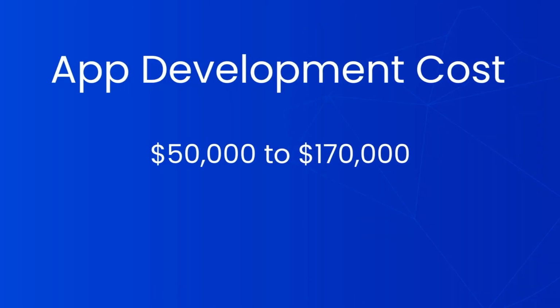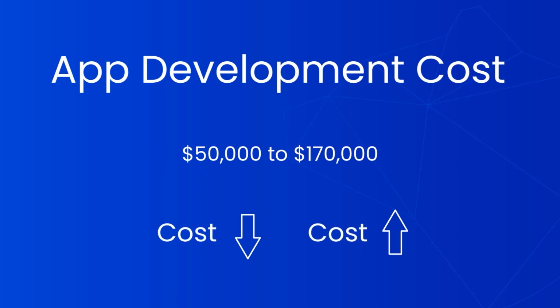The final cost of app development can range anywhere from $50,000 to $170,000. That's a huge gap, isn't it? Well, the cost can be even lesser or higher, all of which depends upon your requirements. To know exactly how much your app will cost, you need to get a consultation from an app development company and give them your requirements.